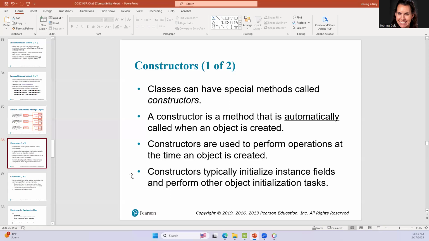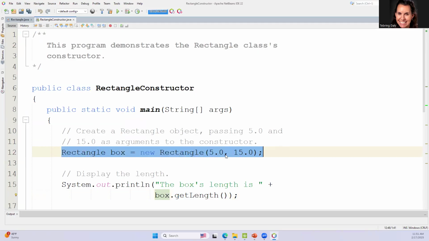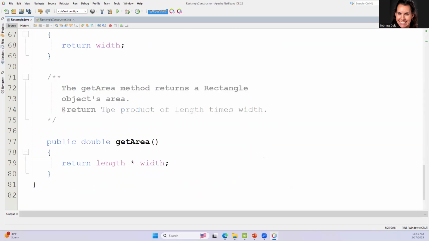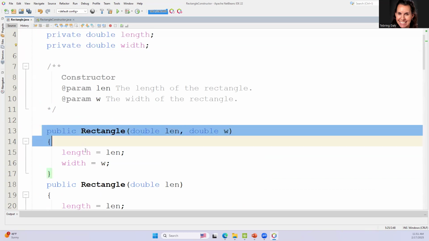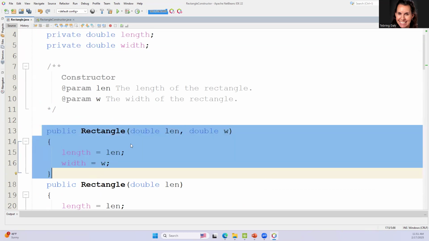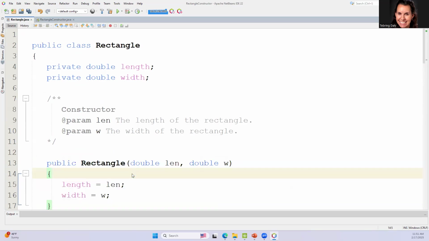It looks like this. I think I'll just show you the code for this. And we can come back and make sure that makes sense. So this is what I was talking about here. Instead of leaving it be 0, instead of leaving it be empty, right? You can pass in the length and the width. And where does that go? Let me show you. So this is called a constructor. Don't worry about that one down there. Let's just focus on this one right here. So see how it has the same name as the class?